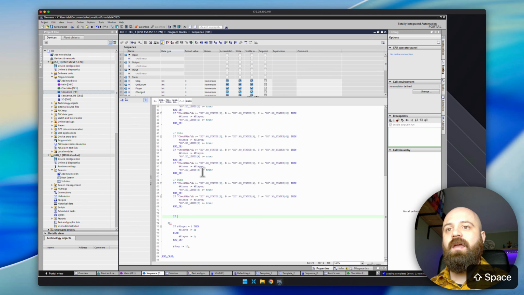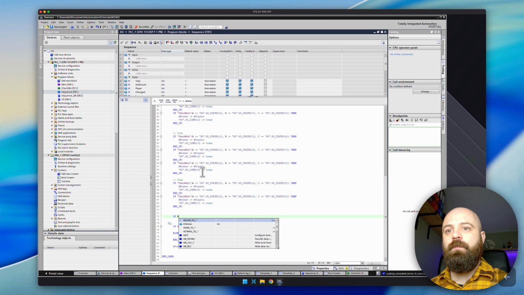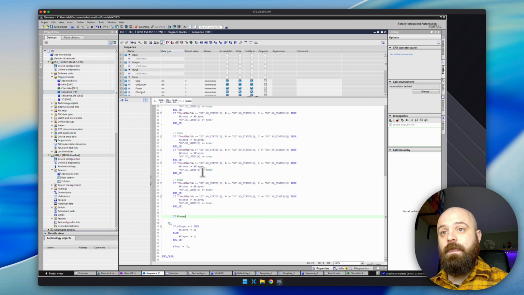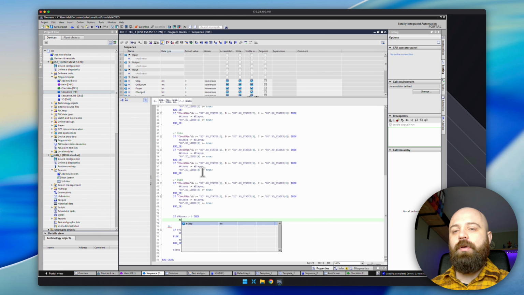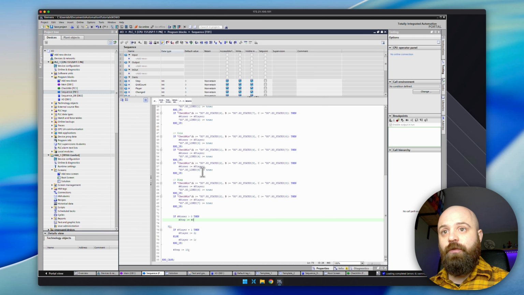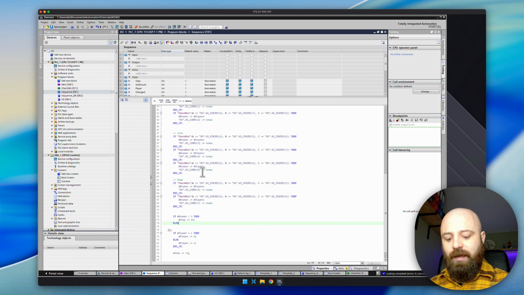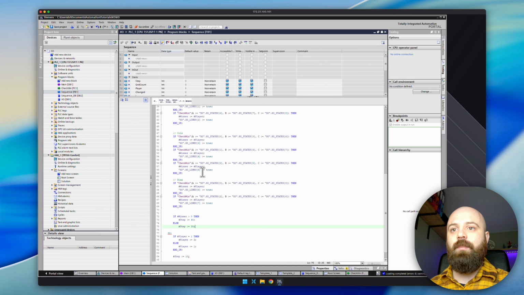So we're going to say if winner is greater than 0, so if a winner has been found, then we will jump to step number 40, which will be kind of a step that does nothing. And if not, then we carry on playing and we jump to step 30.